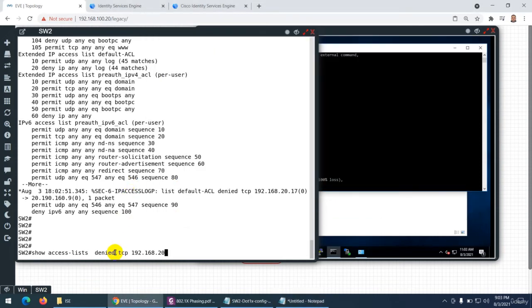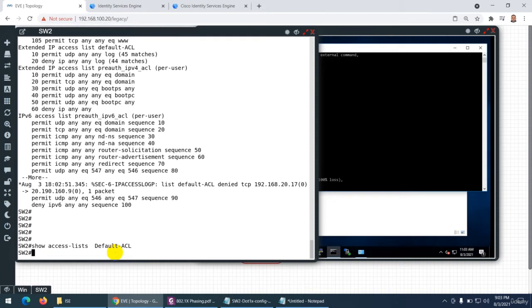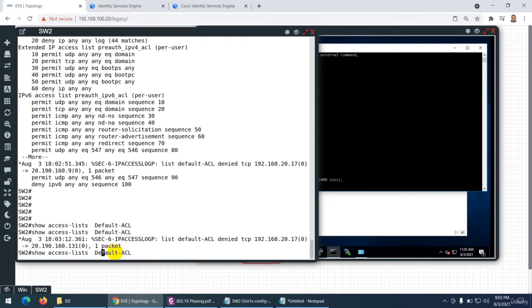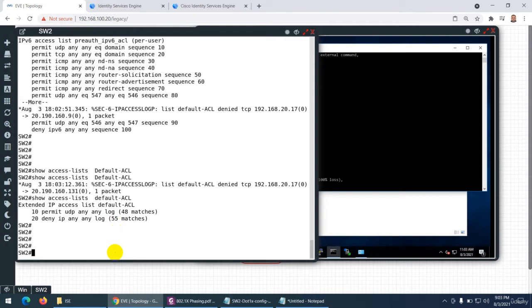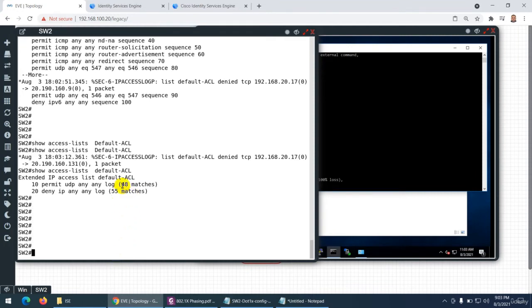Copy and paste. Yeah, so look at now, 48 matches with permit and 55 matches with deny.